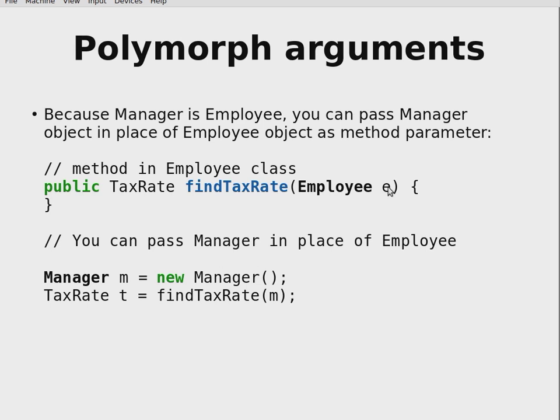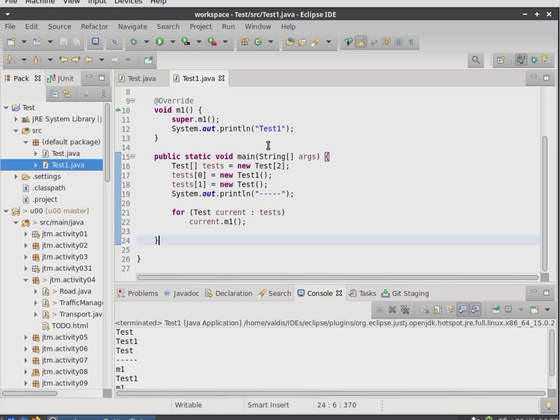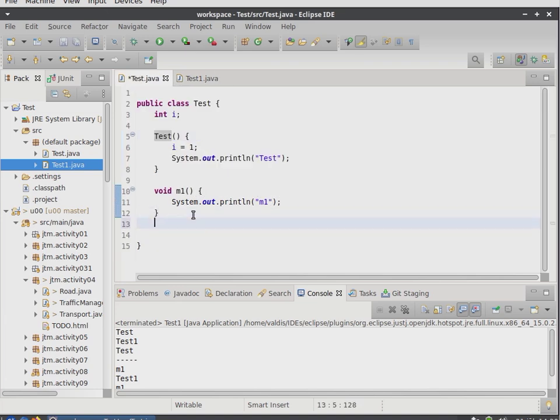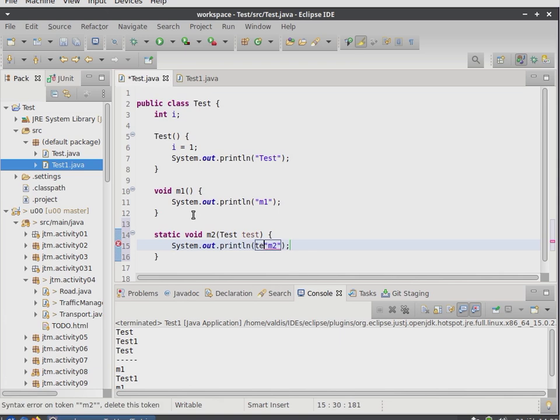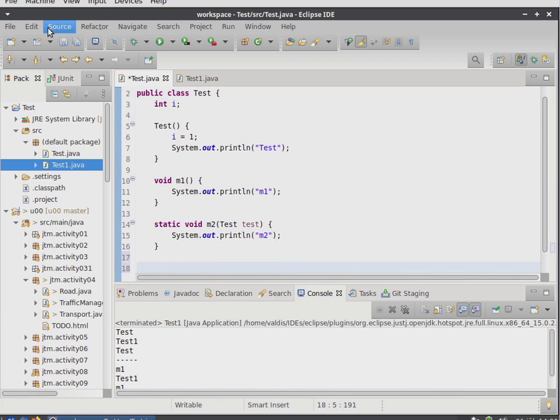We can generalize this type and we can say here, let's make it more complicated.